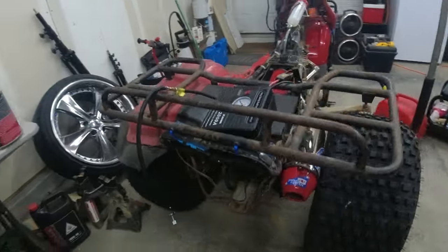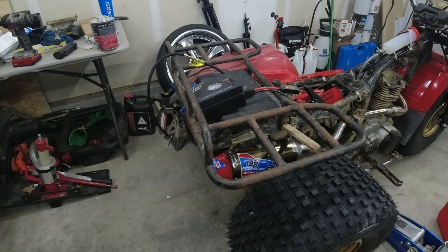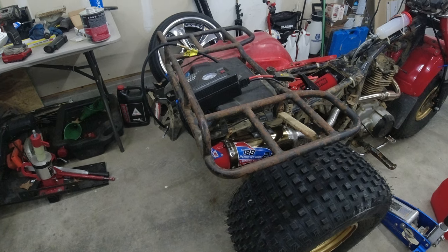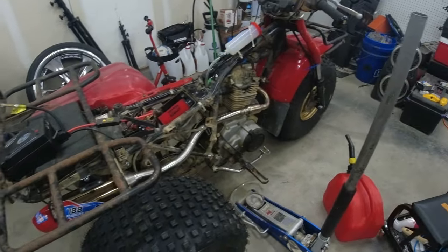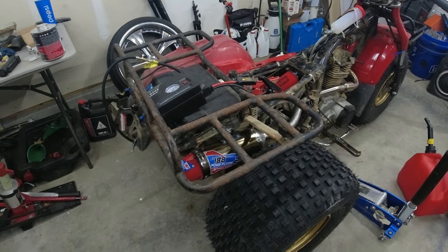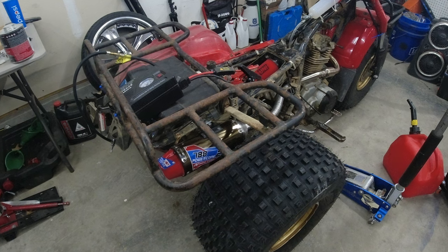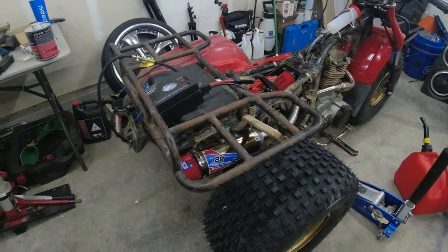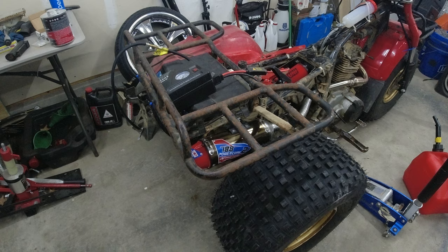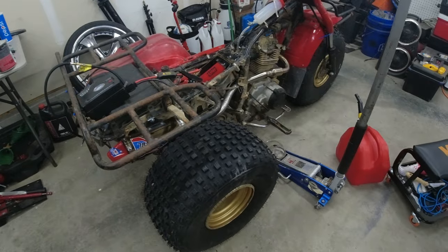Hopefully that sounded good. It sounds really, really good. It definitely sounds different than my 125 with just the eBay muffler on it. I think it's actually quieter than my 125 with the eBay muffler with the baffle. I can't wait to ride this thing. Hopefully in the video that didn't sound too blown out - getting mic placement for muffler clips is going to take a little trial and error. Hopefully it wasn't just peaking the entire time. But yeah, this will be it for this video. I'm sure it's long enough with the issues we had with the chain tensioner.